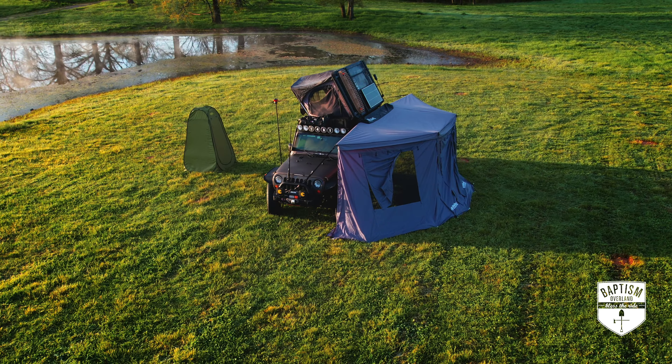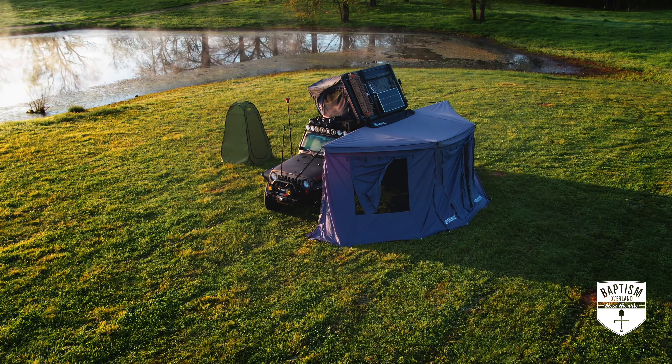No matter how ridiculous it might be, it allows me to create content for you, and there might be someone out there that might actually want to buy it. The second thing is when it comes to the whole camp overland thing, there tends to be a couple of trains of thought. The first being that if you're going to go out, you should leave the comforts of home behind — that's the whole point, to get out of your comfort zone. Whereas the other train of thought is that the whole point is to explore, be outside, and see new places, and it's okay to bring the things you need to be comfortable.